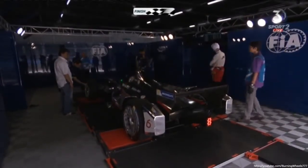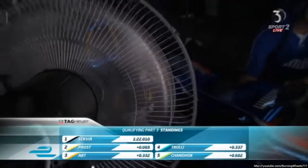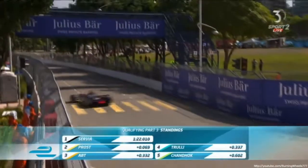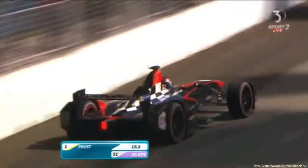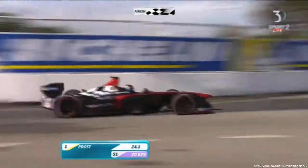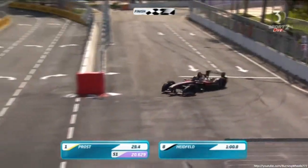He's done a 20.9 in the first sector, so Heidfeld's still going out there, and that's not a great first sector, but it is doable unless he has taken the checker flag. And Nico Prost goes to the top of the timing screens. So Nico Prost does a 21.779, demoting Servia down to second. Jerome D'Ambrosio has jumped up into 3rd place as well. So the lap's still going on here in this 3rd qualifying group. As we watch Heidfeld, he has still just about got enough energy going. The checker flag is out, but all these guys made it across the line before the checker flag, but Heidfeld's lost it. Ran wide in turn 9.